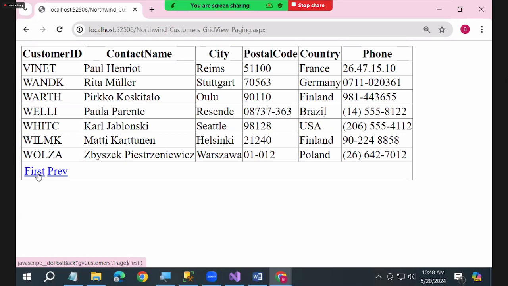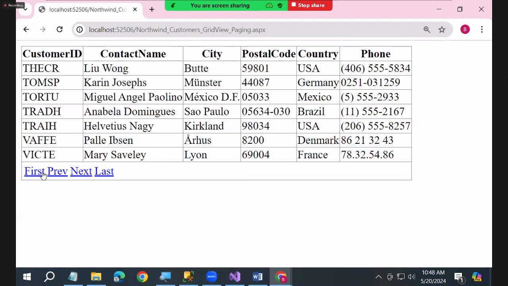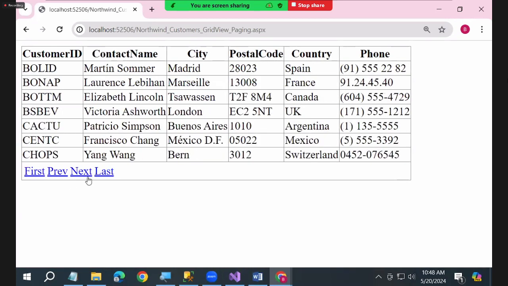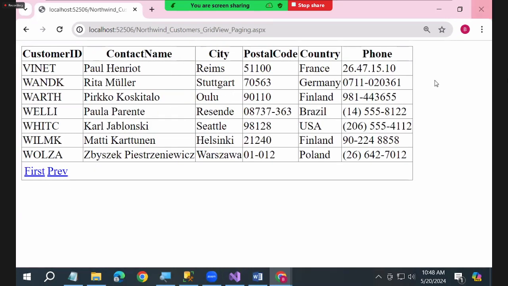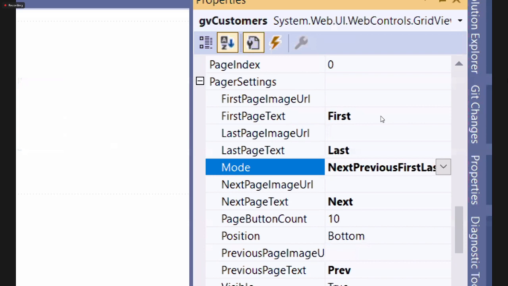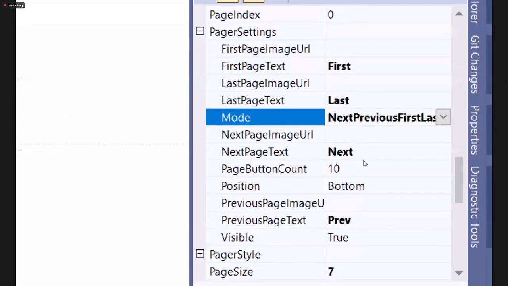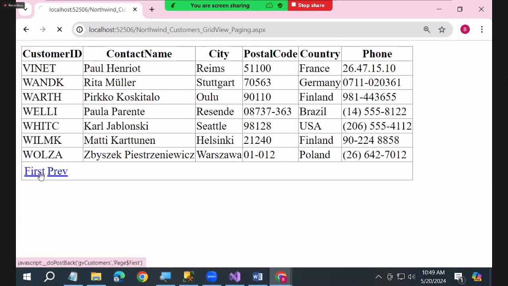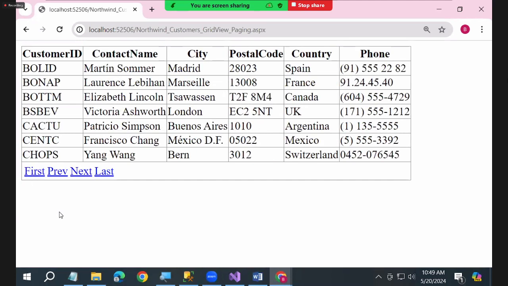See, first, next. You're in the first, you're in the last. I think the text is set wrong. What is this? This one? Previous page. Correct, Nina? Okay, it did not refresh, I think. You're getting all the four.